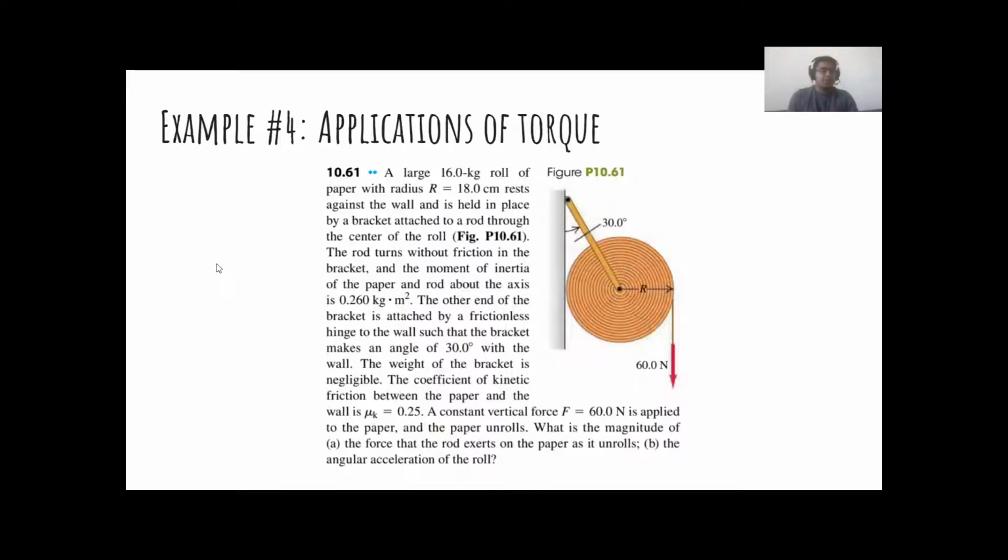Alrighty, so in this one, this is also a giant question as it happens. A lot of information again. So it's basically an application of torque. I just wanted to go over something that we already covered and reiterate it, since we're using a lot of torque in our equilibrium and other things that we might cover.